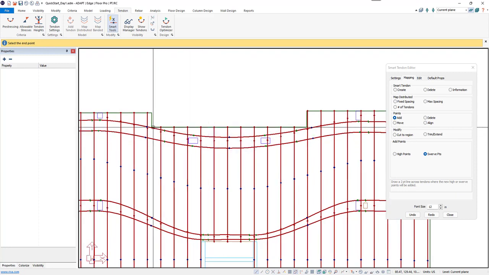So now we can see our tendon still comes close to the edge here, so we need to move these swerve points down some. So we can click on move, and we'll choose swerve point again, and then we'll just line select near the swerve points we want to select. Once we have them selected, the swerve points that were selected are highlighted in red, and the new location of the swerve point is shown near the mouse pointer. So wherever we click our mouse, our swerve point will now be entered.